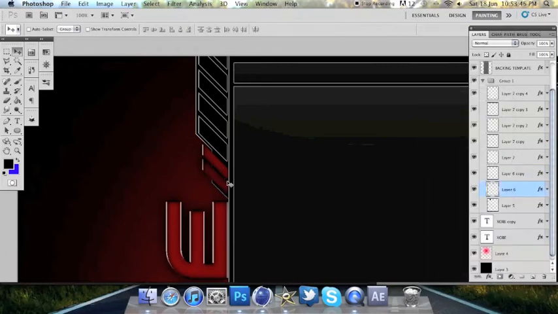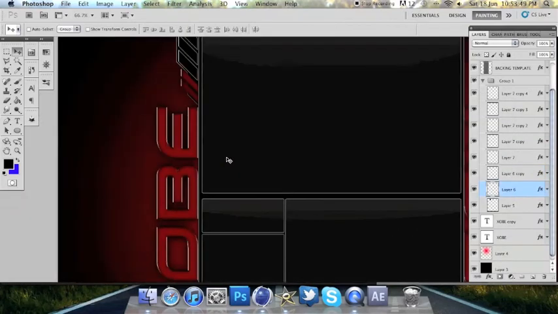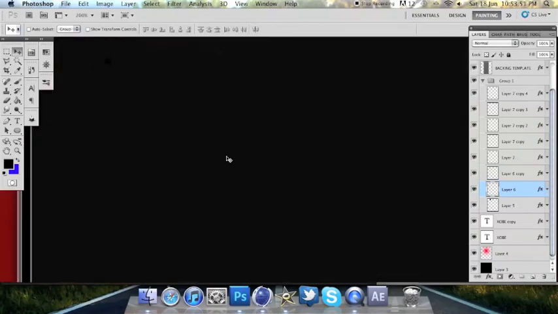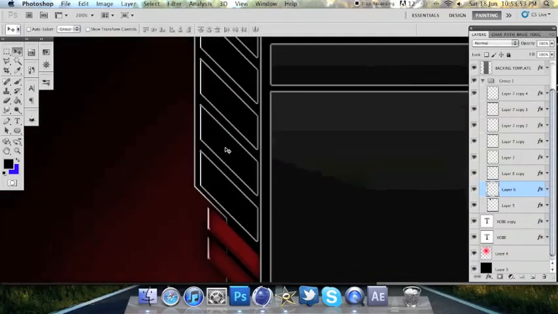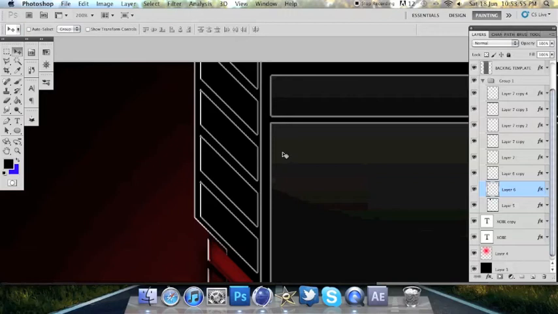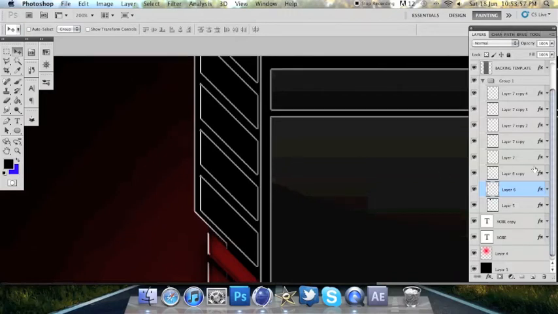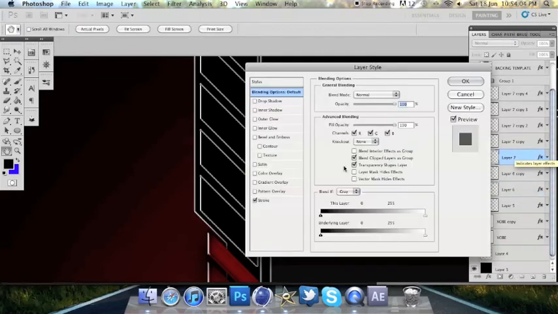So now we have that on the sidebars. And now what we're going to do is we're going to edit these ones. So we're going to want a different layer style on these ones. One way you can do it is there are lots of layer styles on the internet or on YouTube that you can just get. You can just copy the layer style across into the document, and you can just paste them onto the side. So you have the sidebars. You don't have to make your own ones, but I wouldn't recommend that because it's not your own work.